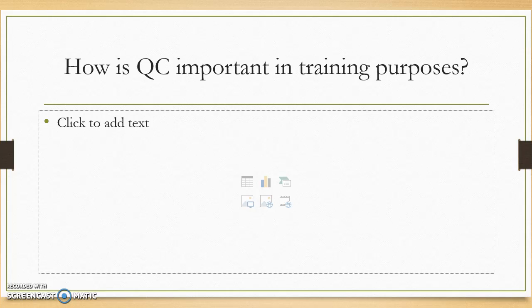You never want to be paid to come in and teach someone something and it to be irrelevant or not even in the field of anything that was needed in the first place. So quality control makes sure that you take these steps to make sure that all of the information is correct, it's geared towards the correct audience, you've thought about your audience, you know what the problem is, you have a solution. I mean, it just depends on what you're delivering as far as training purposes, but those are some examples.